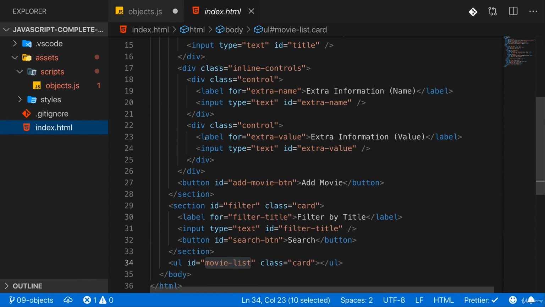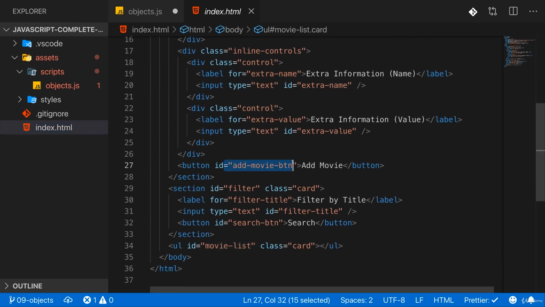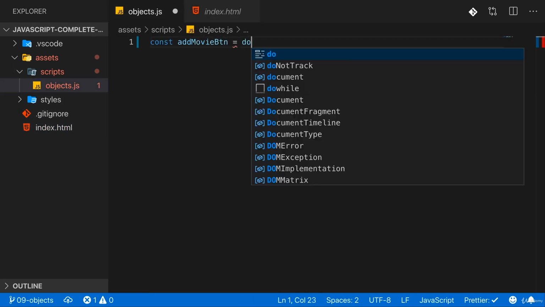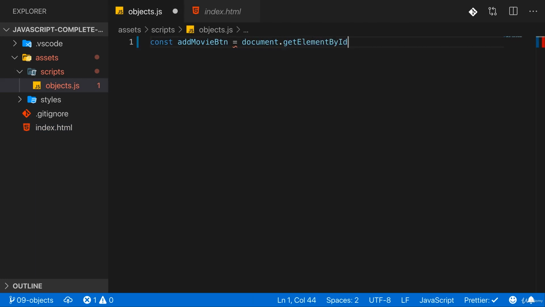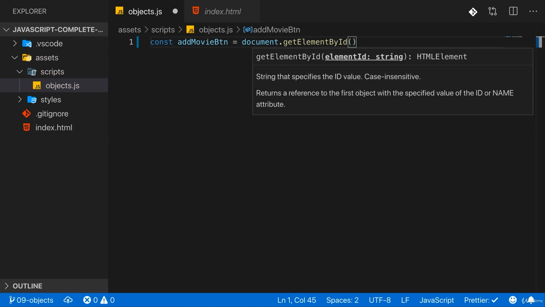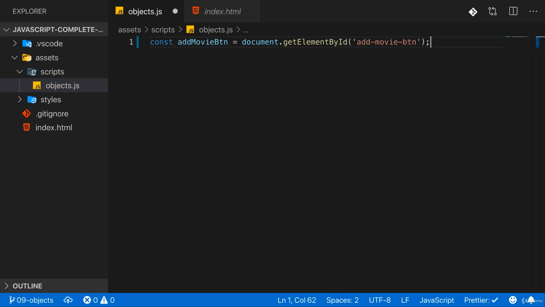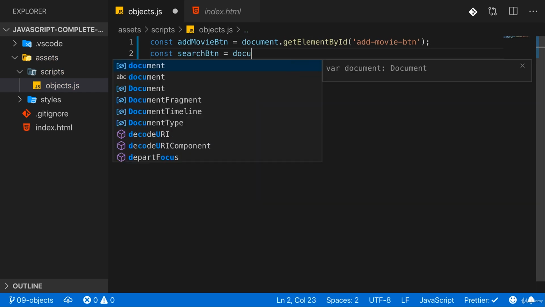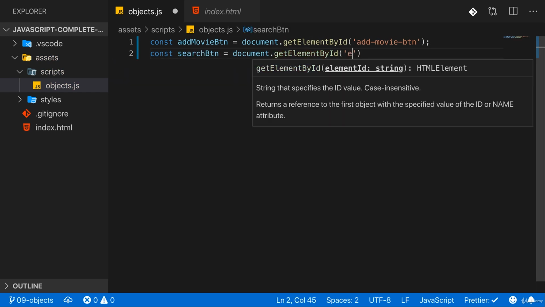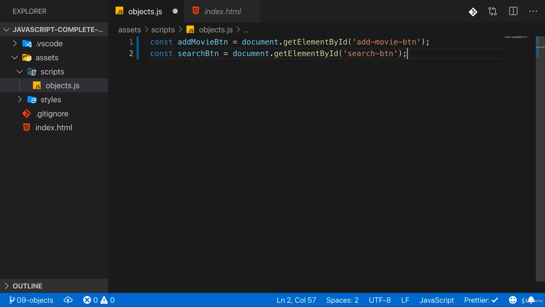Now, if we have a look at the HTML code, we see that this first button here, the Add Movie button, has an ID of add-movie-btn, and the filter button here has an ID of search-btn. So that's what we can use here. Good old document and then getElementById, or use querySelector, whatever you prefer. And then select the Add Movie button here, and also the search button with document.getElementById, and then it was search-btn. So these are the two buttons.